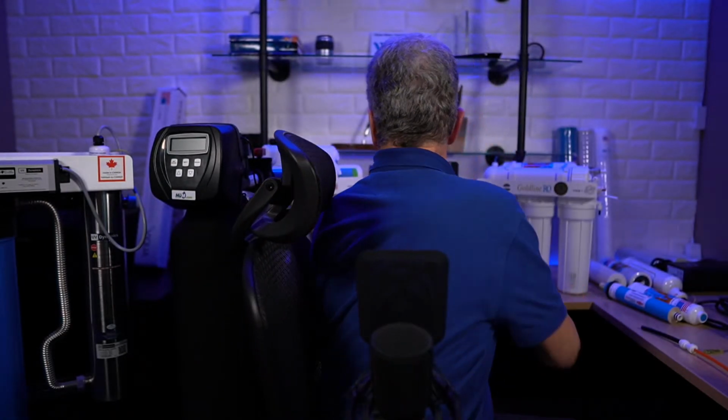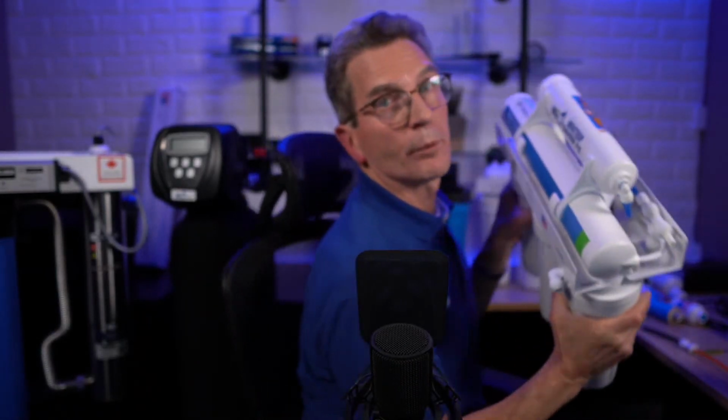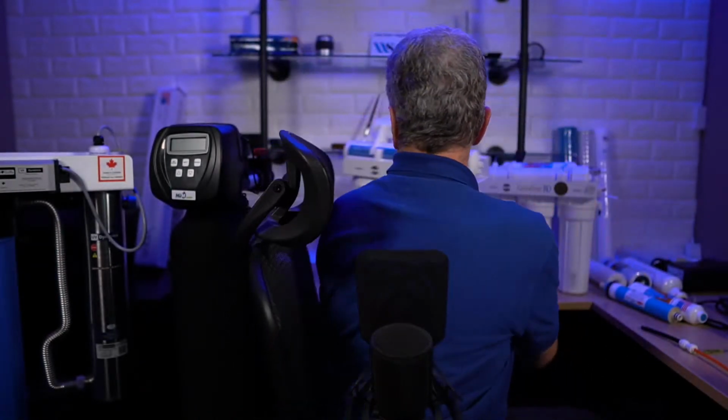One of the really important things about reverse osmosis systems is these fittings. There's a huge difference between the fittings that you find in the Hume Water Care or the Gold Line 50 reverse osmosis systems, which are also manufactured in the United States, and the Chinese ones out there. Again, the tubing pops out, a little bit of a bend, it leaks, all kinds of concerns with those. So that's definitely something you have to watch for.